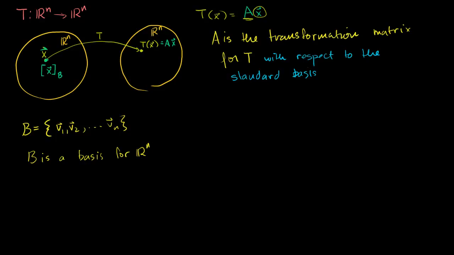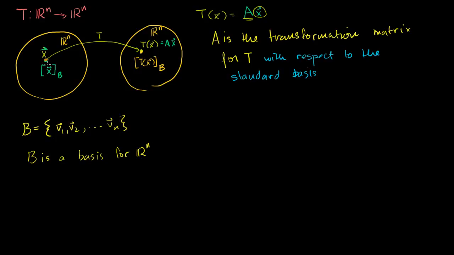Likewise, that vector right there is also in Rn. So it can be represented by some linear combination of these guys. Or you can represent it with coordinates with respect to this basis. So that same point right there, I could represent it with coordinates with respect to my basis, just like that. So this is an interesting question. This should maybe bring an interesting question into your brain.